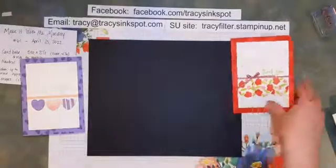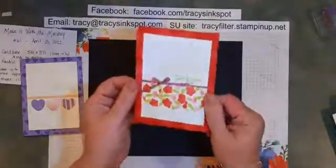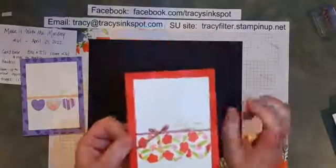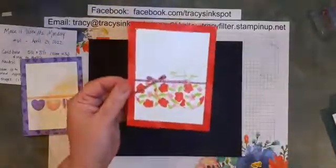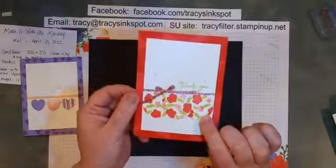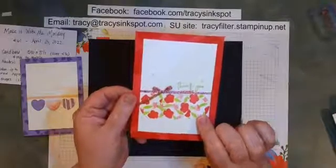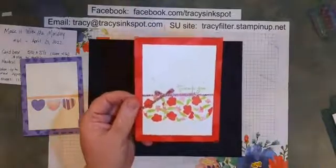So love, love, love it. Each of those ink colors also comes with a metallic ribbon. That is just so, so cute. And little matching dots. So this is some of the new product that's coming out. I did use the circle shape from, I forgot to write down the shapes. Anyway, the Hello Beautiful stamp set comes with a set of matching shapes.